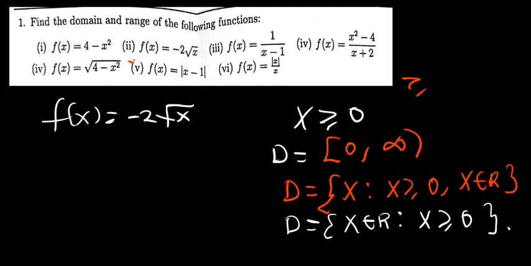So we have just gotten what is in the square root, which is just x, then greater than or equal to 0. So since we don't have any number, then x is greater than or equal to 0. The negative 2, any number which is not part of the square root, is going to work for range. So for domain you only concentrate on the square root part. You just get what is in the square root only.